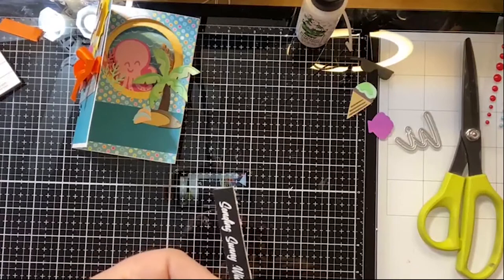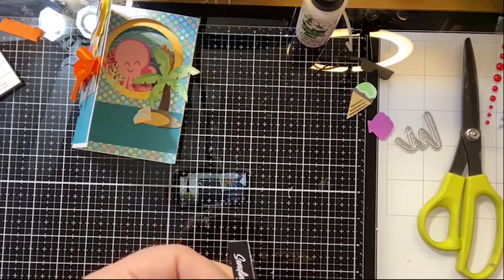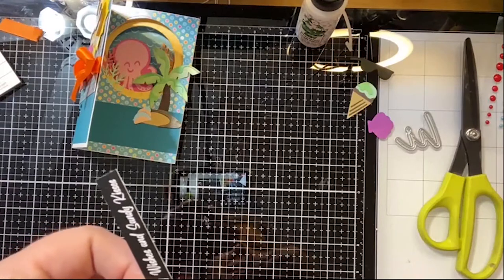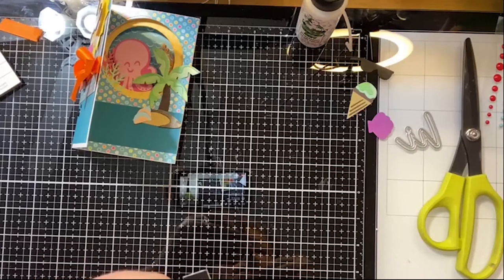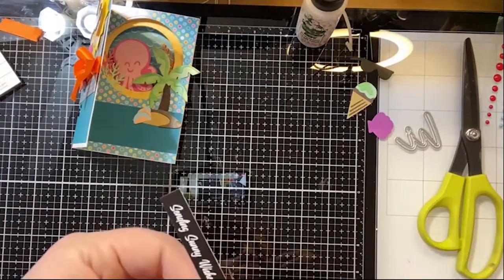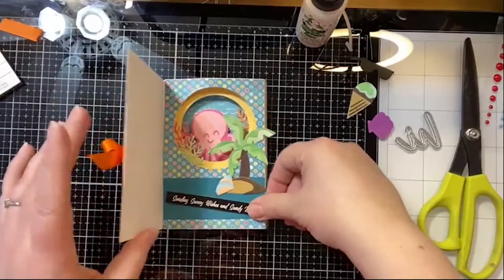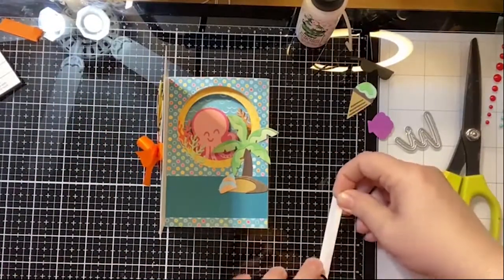It's the blades on my trimmer. That's one of those things that sneaks up on me and I'll finally go, oh, wow, time to change the blades. Makes a huge difference in how finished your card looks. You don't want to have those jagged edges if you can help that. It's one of those simple things that makes things so much better. Okay, so yeah, let's add that to the inside. And I think we'll just go ahead and use our tape again.